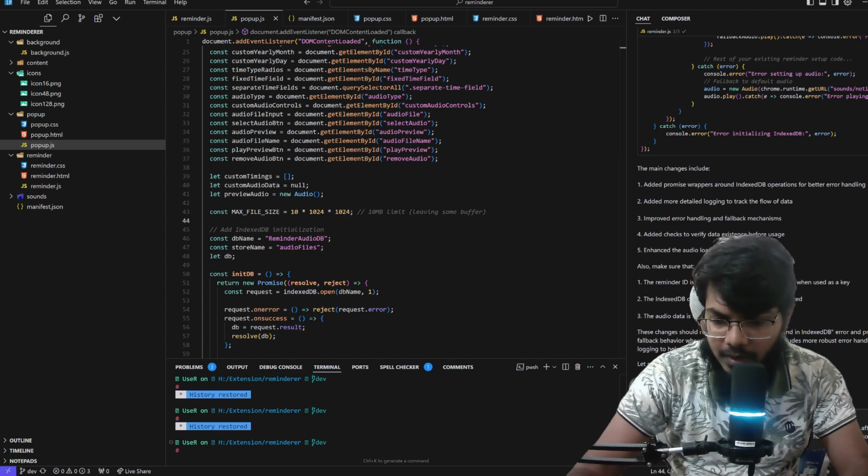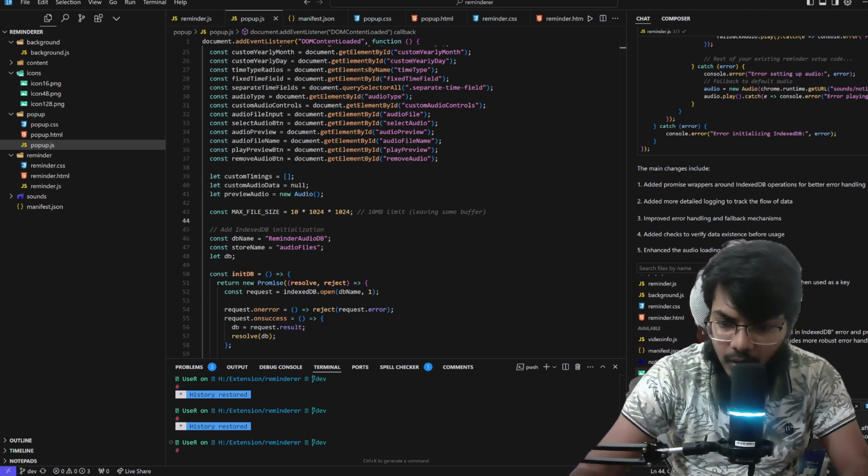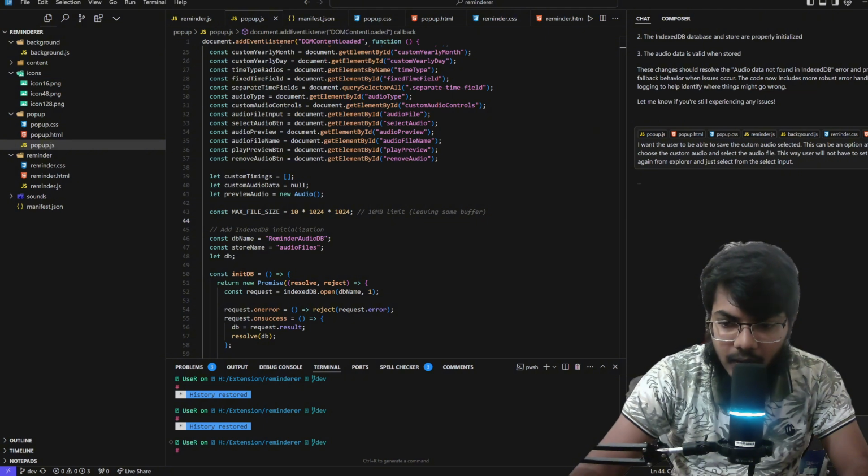So that's the next feature that I'm aiming for, and I'm going to be adding the CSS and other files as well this time. The reason is that there might be a few changes that need to be added in the HTML and CSS in order for this feature to be added. So I just added those as well, and now I'm going to be generating the code. All right, let's see what it gives me.